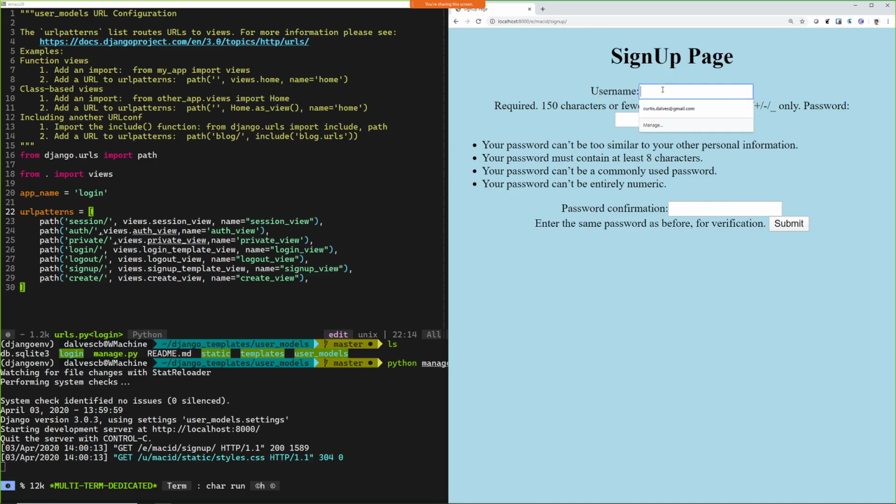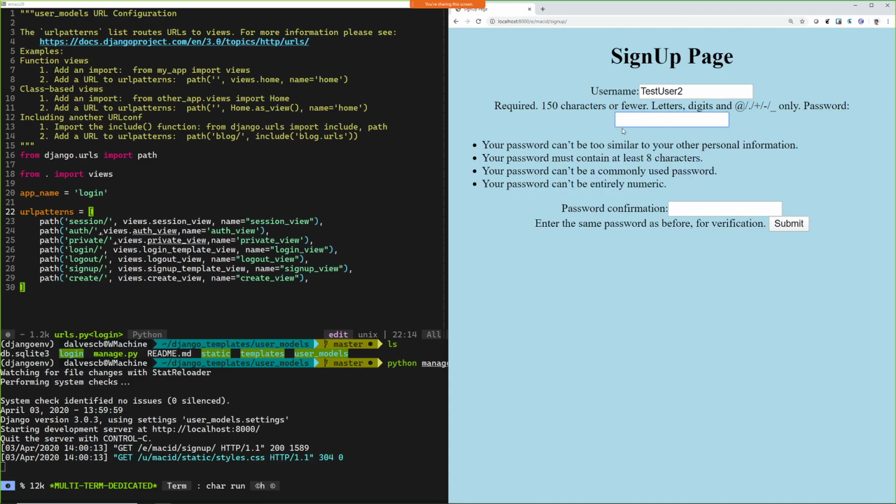By default, it gives us a way to enter a username. So we'll enter something like test user 2. You'll notice that it limits it to 150 characters, letters, and digits, and these characters only. And then it asks us for a password, and this time we can't actually use 1234 as our password. It's going to constrain us.